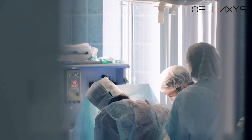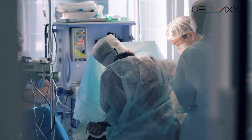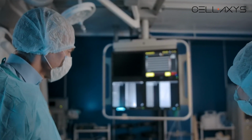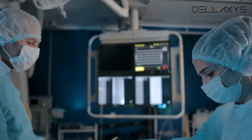For spine procedures, we usually focus on bone marrow: harvest, concentrate, and re-inject it into the back of the spine using precise imaging guidance with fluoroscopy. The procedure allows patients to have a reduction in pain and improve their range of motion by up to 80% in about 4 to 6 months post-procedure.